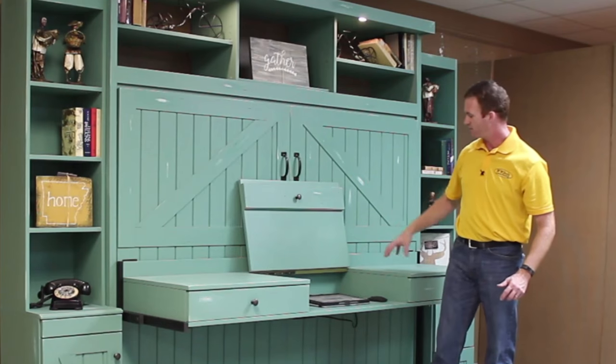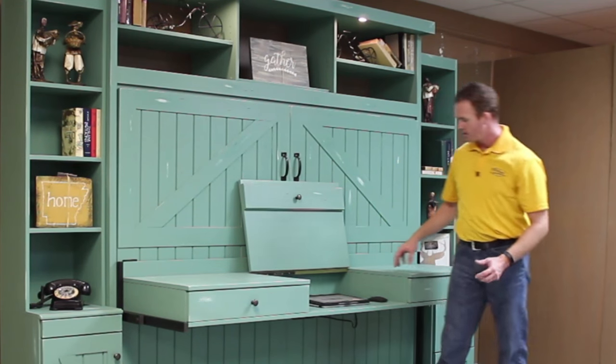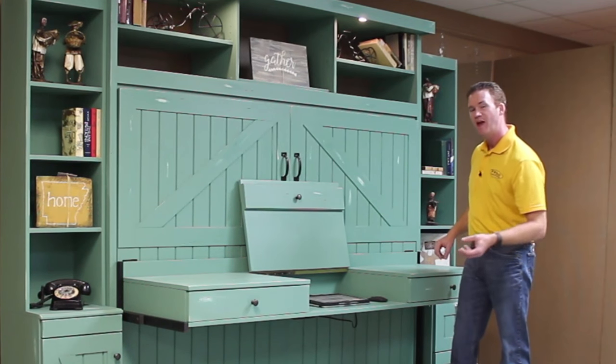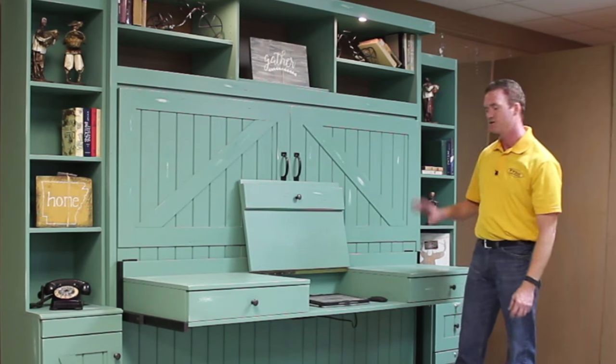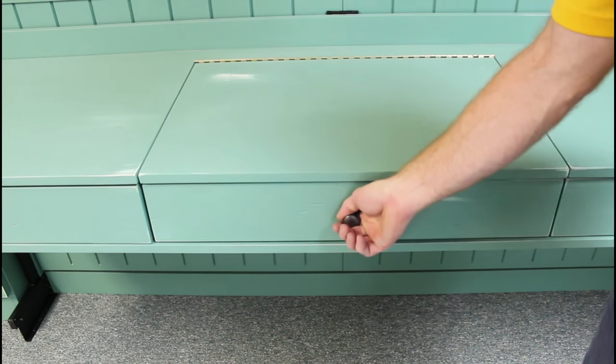One of the unique things about this one that I built is we added an inch and a half hole, which we can cover with a grommet. And we also add an electrical outlet underneath here. So you have a USB charger and two regular electrical outlets to charge your computer when it's being used as a desk. Just close this here.